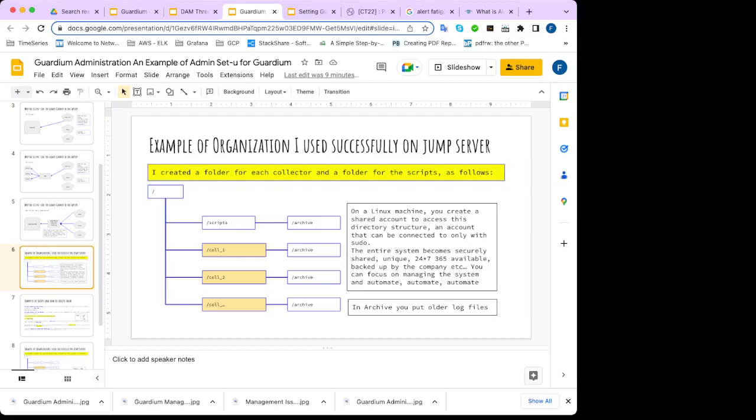So this is really a way to unify and make much more consistent the client side for GRD APIs and CLI, which is very important in Guardium.